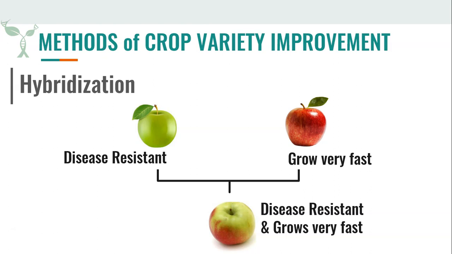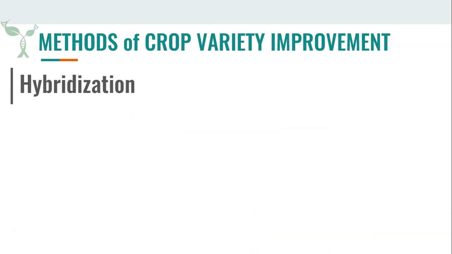But the problem is that it's kind of hard to do this. It's based on luck. Hybridization is based on prediction. So sometimes it could work, sometimes it can't. And how does this hybridization work? Well, first they have to come up with the two different species, and then they transfer the stamen to the pistil of both of the species, and then they can produce the offspring. The crops produced are called hybrid crops.